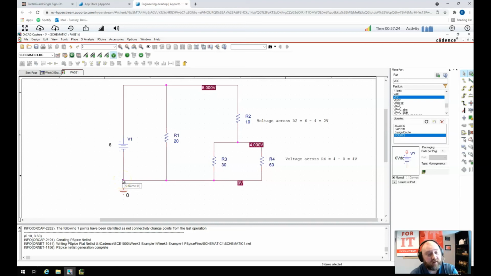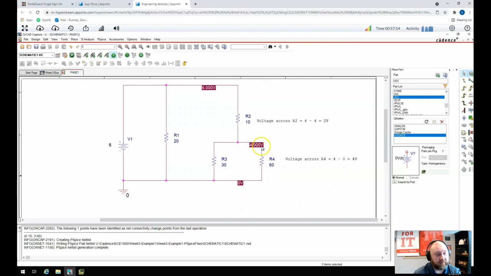In fact, if you think about how household wiring is done, even though we're talking about AC with household wiring, your power outlets are wired in parallel because every outlet has 120 volts on it. And we can see that R4 and R3 are also in parallel. Their tops are connected together, and so are their bottoms.